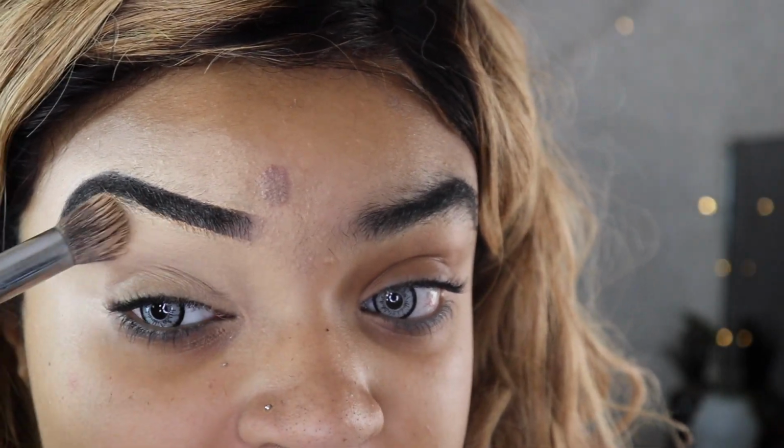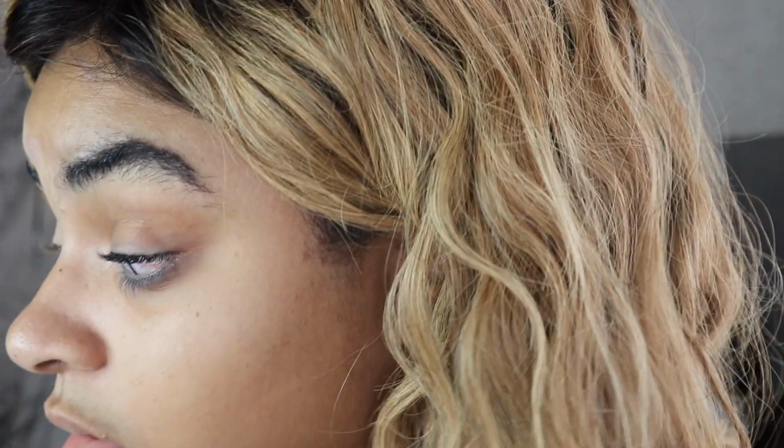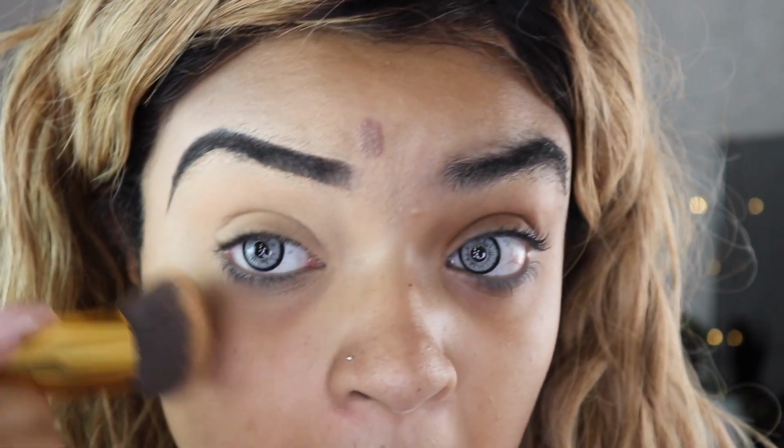Now underneath, not necessarily, because I'm not gonna put any foundation on there. Sometimes I run it underneath my eye to brighten my eye a little bit more. So now I'm just gonna set my eye, and I'm using a plain powder. I'm just gonna set this, and I'm also gonna set the above so that way it doesn't slip and slide anywhere. My lighting is super bright. See the difference? Look at this eye and then look at this eye.